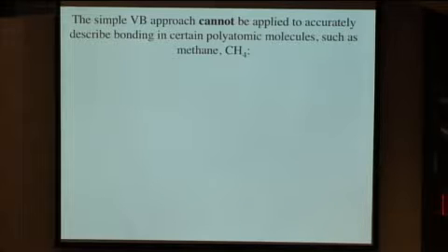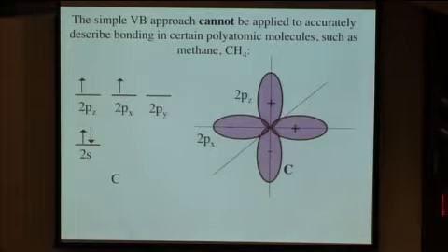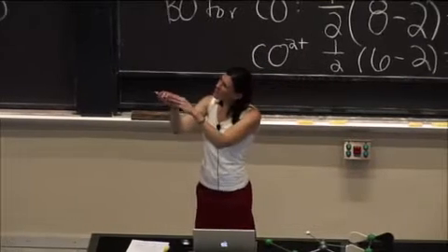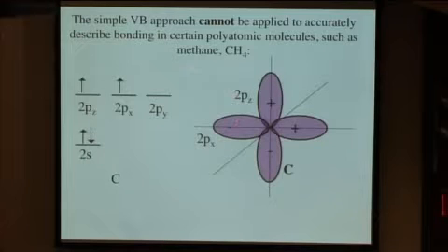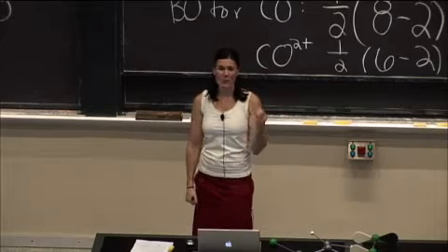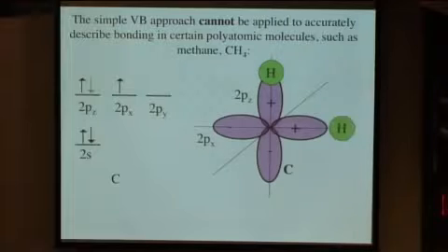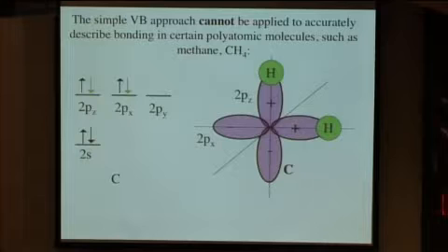So let's think about methane using valence bond theory. Using our simple valence bond theory, what we would expect is that we want to pair up any unpaired electrons in methane with unpaired electrons from hydrogen and form bonds. But what we see is that we only have two unpaired electrons here because we have a paired set in a 2s orbital. So all we're left with is two electrons that are available for bonding. So this should immediately look like a problem because we know, in fact, that methane is tetravalent. And this is telling us that it's only divalent. Essentially, it would only allow for us to bond to two hydrogen atoms.